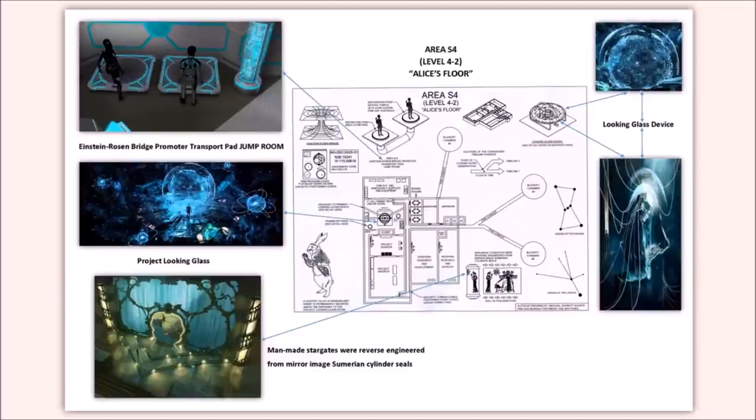In the left-hand picture there is the jump technology - two yellow cylinders that are glowing. They're the ones creating the portal. So those are the man-made stargates in this picture, which were created from the Sumerian cylinder seals. Ironically, this portal technology actually looks like the cylinders themselves, which is very interesting - they are the ones creating the portal.